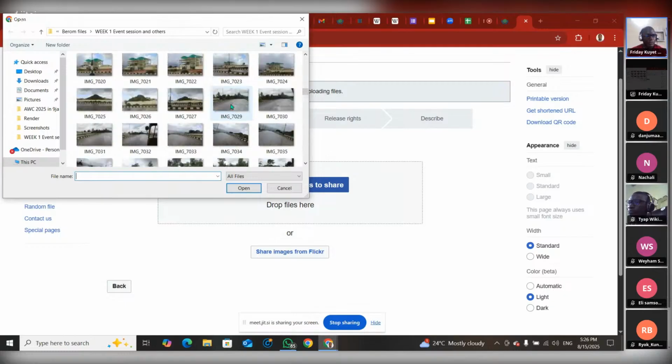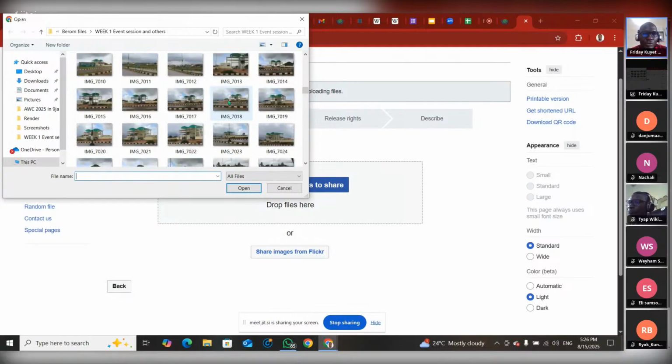Okay. So from here now, I can see this is the Plateau State Government House. Let's try to upload some of these images. Yeah, let's upload this too. Let's upload this too. Okay, so this is three images, four.